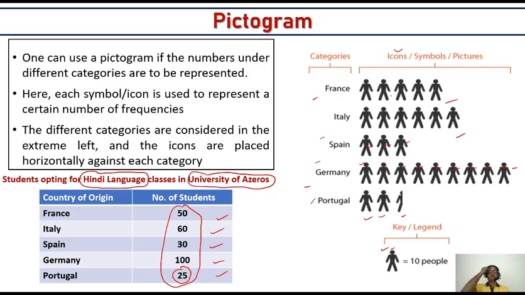So this is called pictograms. And this is quite popular. Unfortunately, Excel does not give you the opportunity of drawing these pictograms. But there are some online resources where you can choose the icon, you can give the value, what a particular individual icon represents, the number, like here it's 10, and then you can ask. Some online resources are available with the help of which you can draw the pictogram.